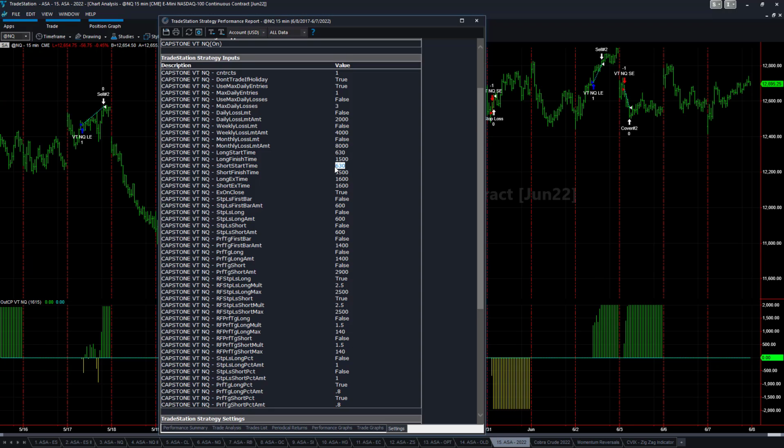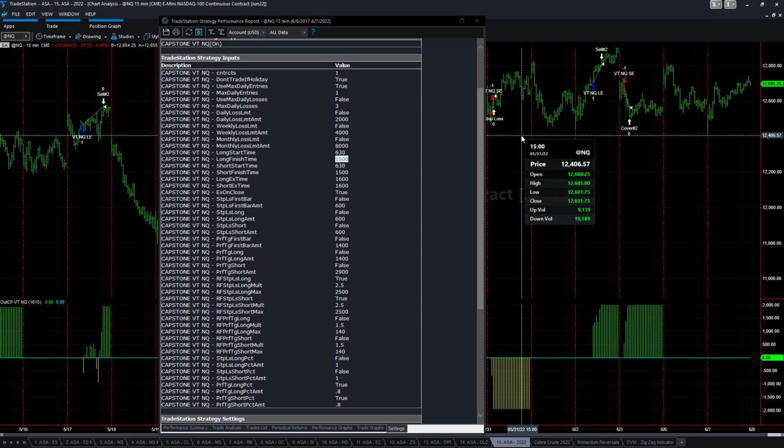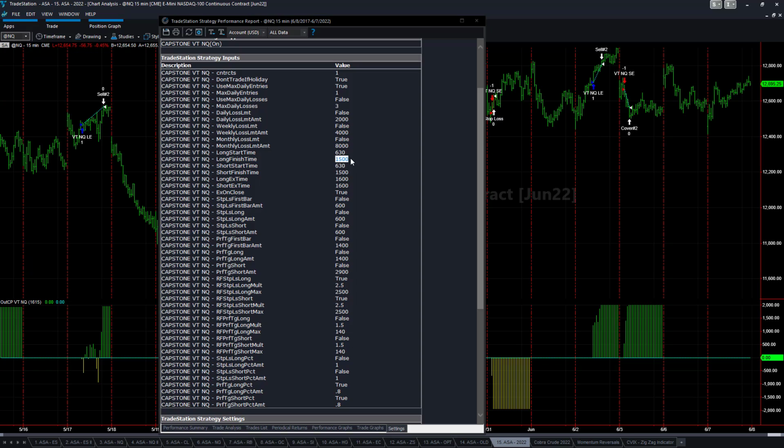It finishes at 1500, and this is based on Eastern Standard Time, so it won't take entries in the last hour. You can take them from the beginning of the day to the last hour. It will exit at 1600, which is 4 o'clock Eastern, 3 o'clock Central, and it will exit on close. If for some reason you have data where it were to enter a trade on a holiday, it would enter on the last bar of the trade for the backtest.